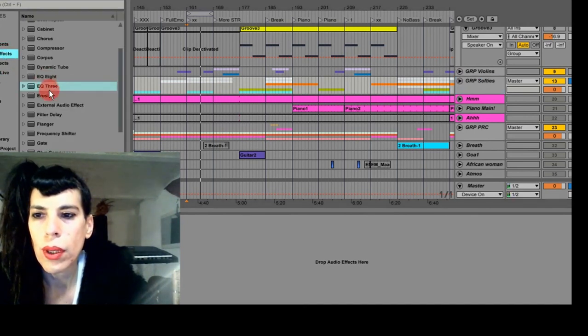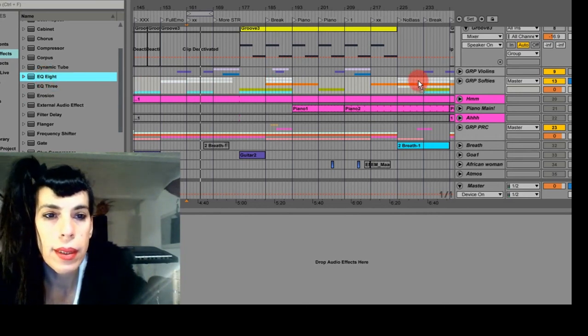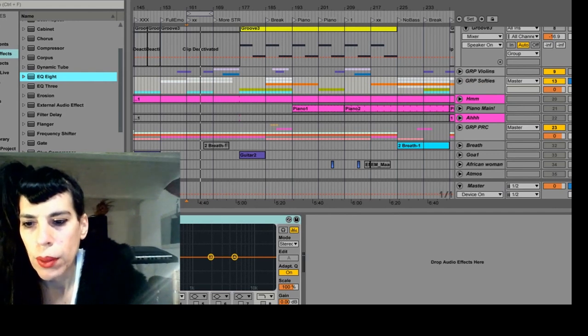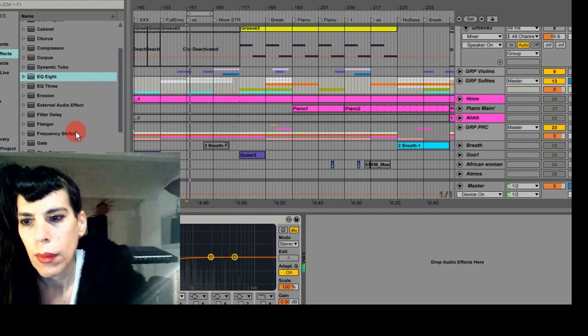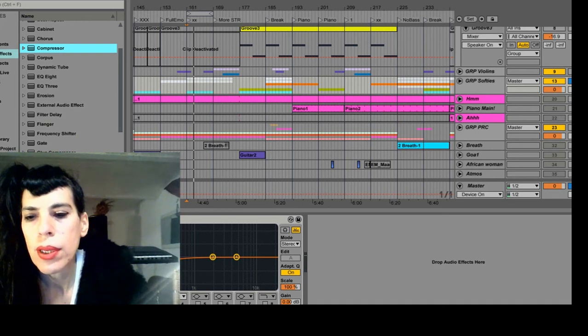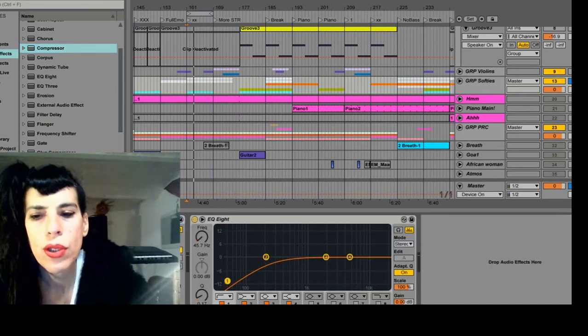This is the usual, reducing the very low basses, especially from the piano. The piano is always the most problematic one. And here I'm going to put a compressor, not a limiter, because I noticed that a compressor is much softer.